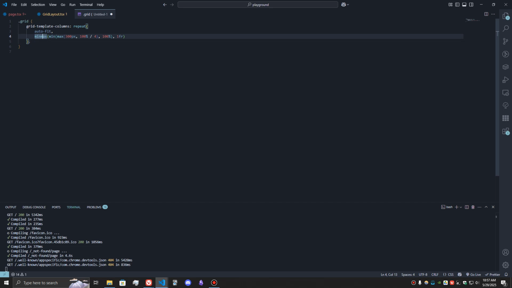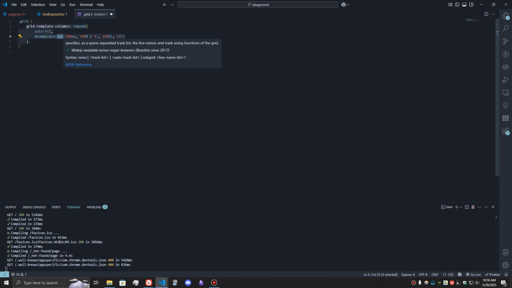And now minmax is going to take 2 arguments, which is the minimum column size and the maximum column size. The maximum size that we give this over here is 1fr, which is just to make each column take up as much space as it fractionally can. And this whole function right here is the minimum size that each column can be. So inside of this min function right here, we have another max function. So first let's look at that one inside.